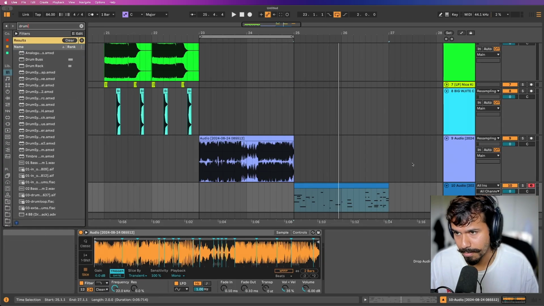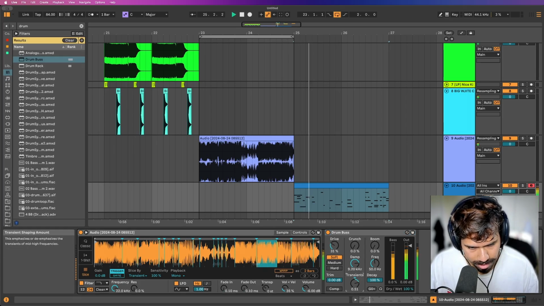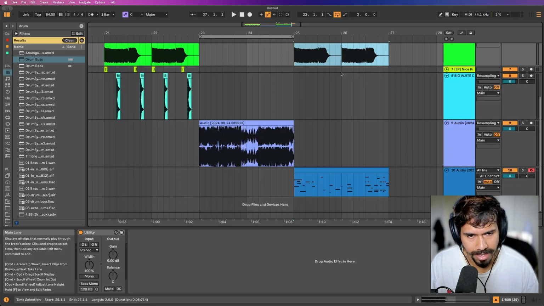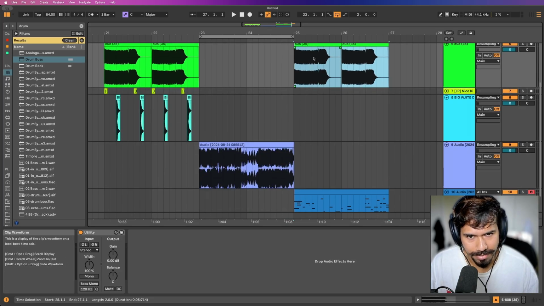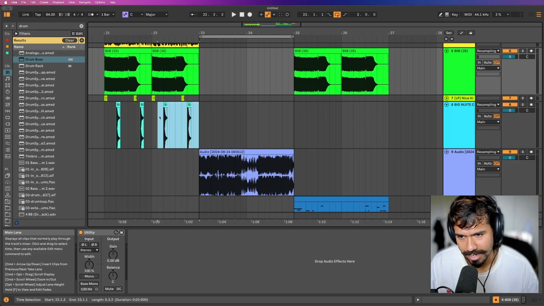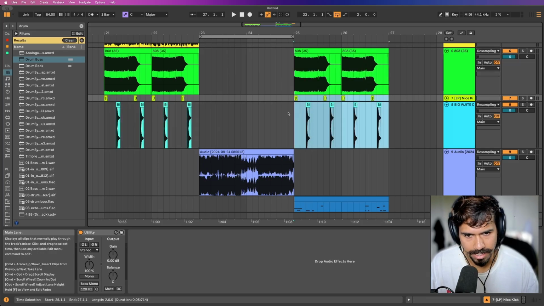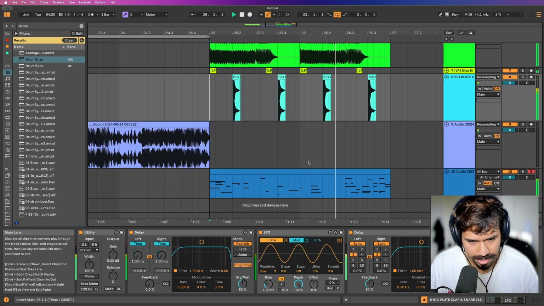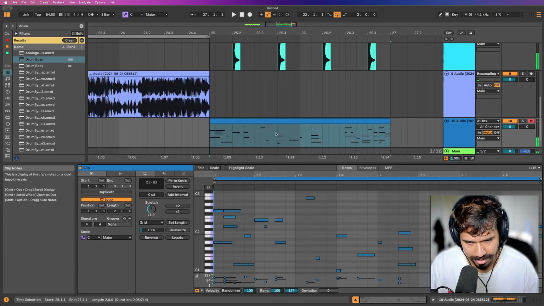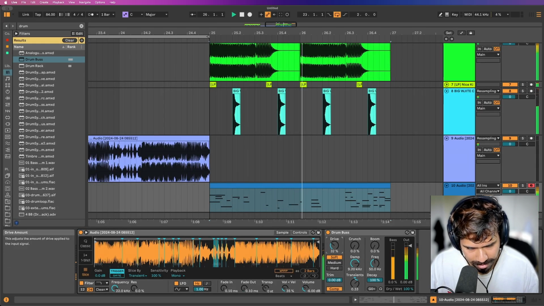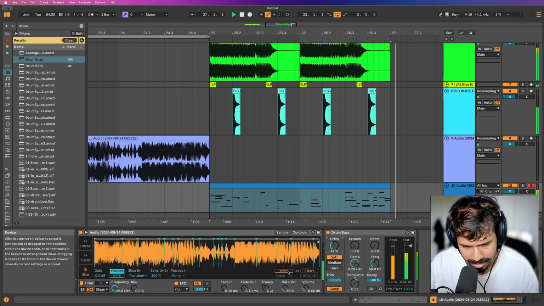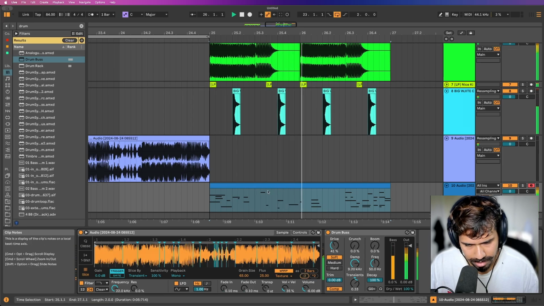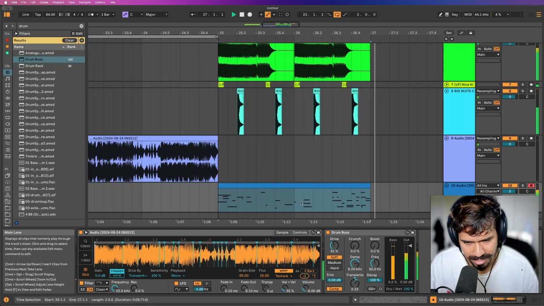Actually, why don't we use drum bus? Right, and then what we can do to give this a little bit more regularity is layer in our 808 and kick again. Oh. And actually, maybe we do need to compress this a little. And do warp, texture, maybe double it up. Wow, okay.